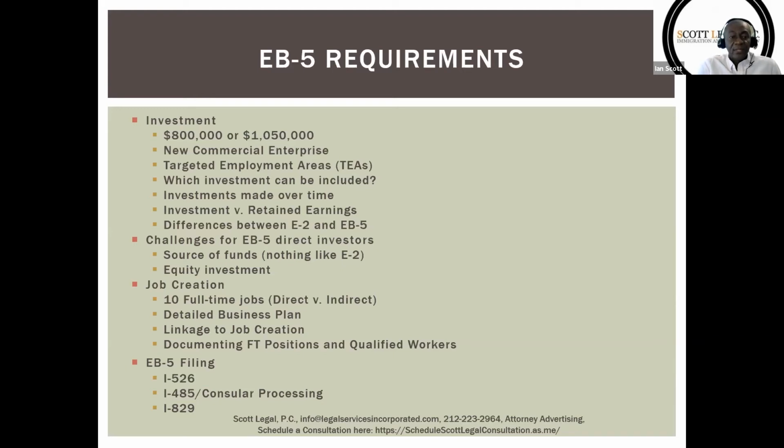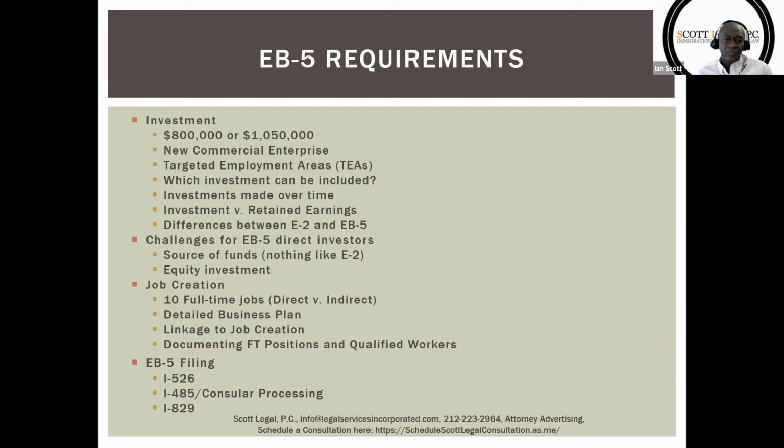So in that instance, let's say they bought 50% of the business, then the $800,000 would have to go into the business bank account and then be spent on the business, rather than being given to the seller. We have many instances where people have obtained an E2 based on purchasing a business, but the original investment doesn't count for EB-5. So they would have to invest an additional $800,000 or $1,050,000 into the business before that counts.